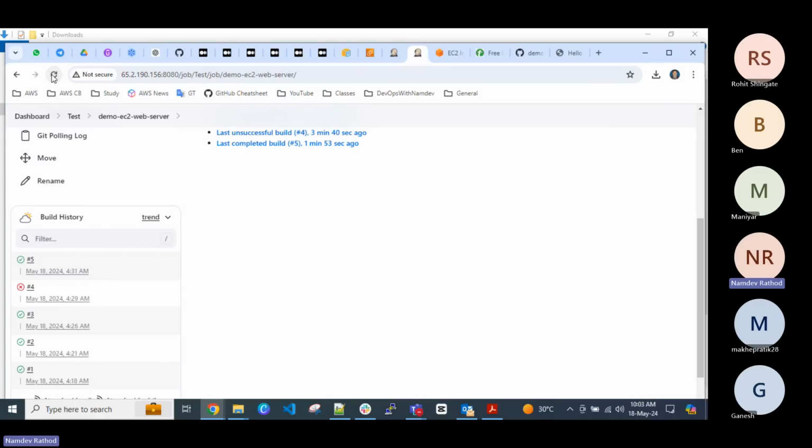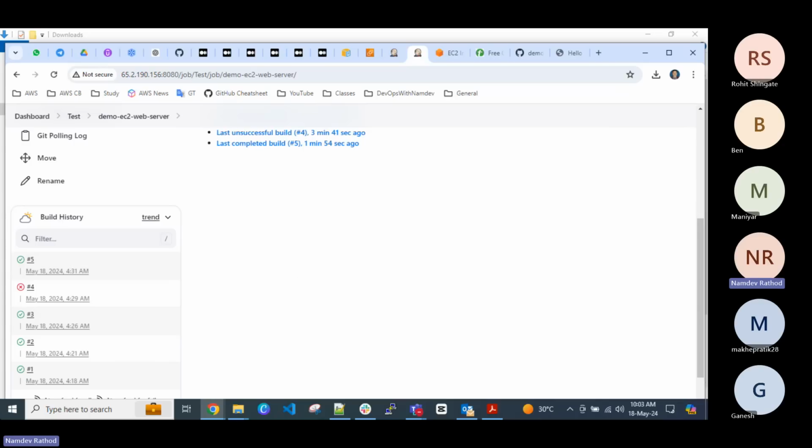So you can see it's not triggered immediately, because a webhook works in real time. Once the Git repository detects any commit changes, the webhook will start the pipeline immediately, which is real time. But poll SCM, which we have seen, builds periodically. It takes some time because it's a cron-based execution.